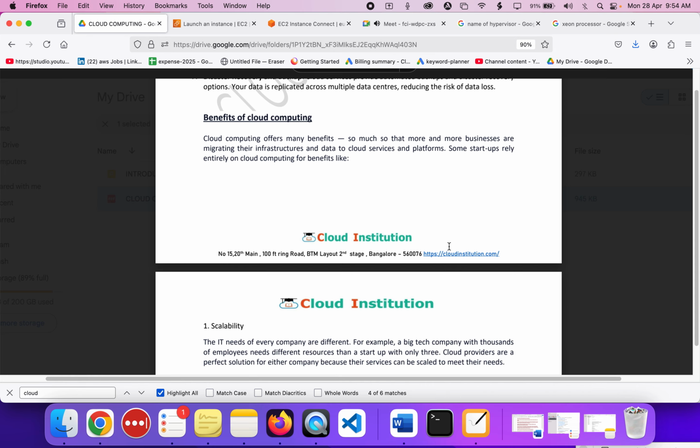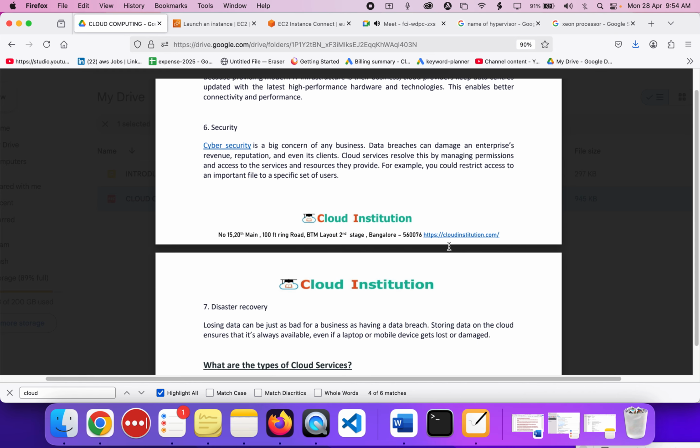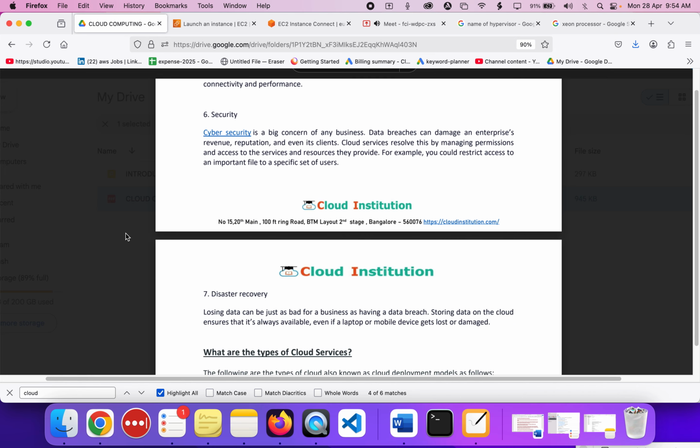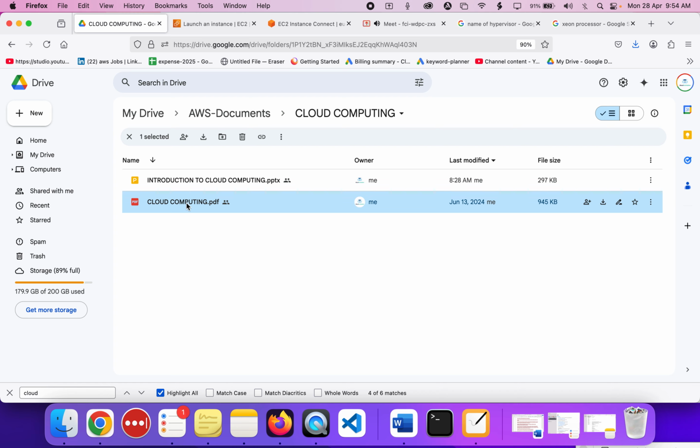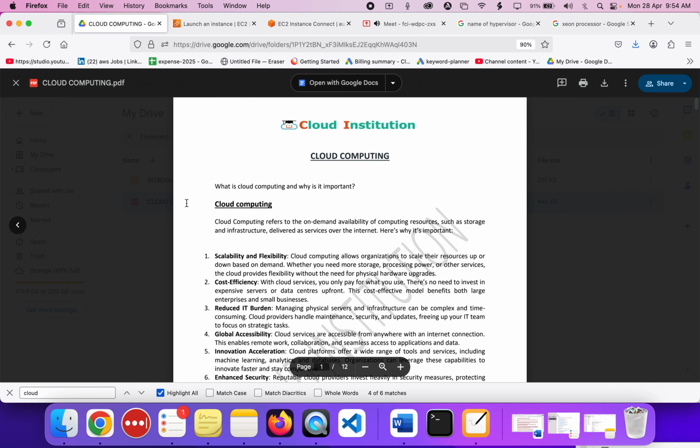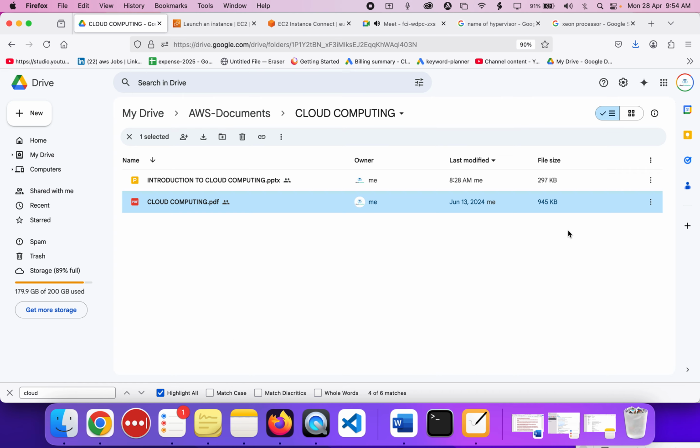I don't want to read it out from the PDF. Okay, I already shared this particular drive link with you, and I'm going to share it with some of you who haven't shared your email IDs. You can go and read it, and then you can get to understand. This is for your interview point of view. It will be very helpful for you.